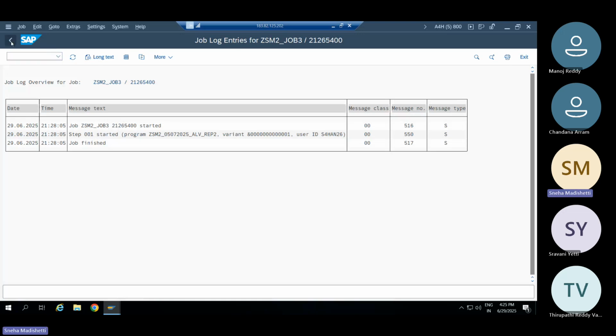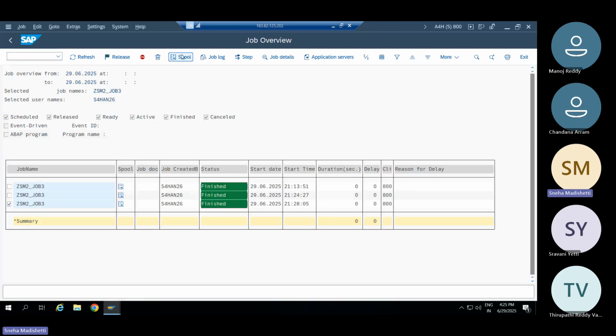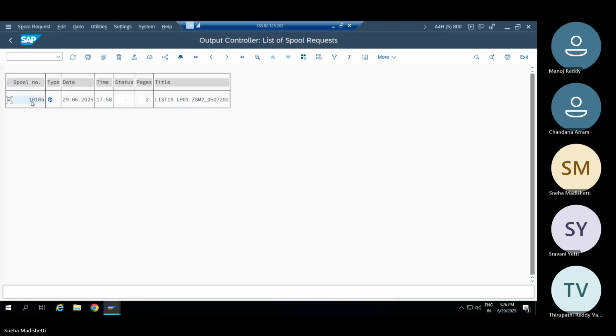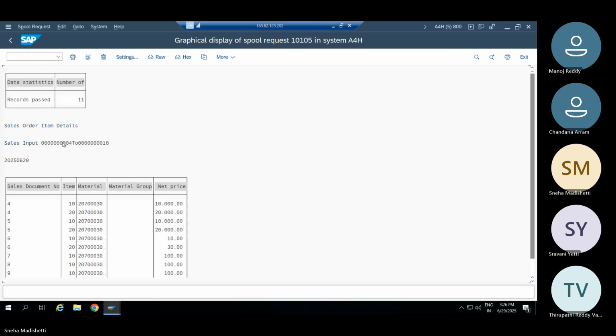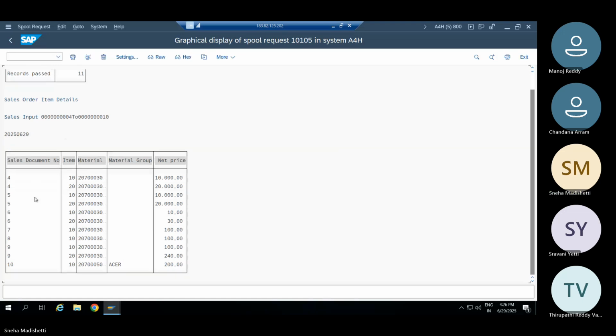Let's go back. Job log. Now see what the input is: 4 to 10. Where I have given it in my main program, see, the program which I want to run in the background job, that program also got the same input.